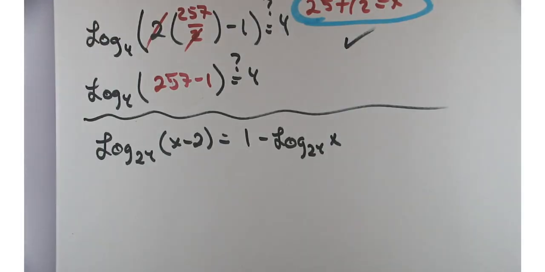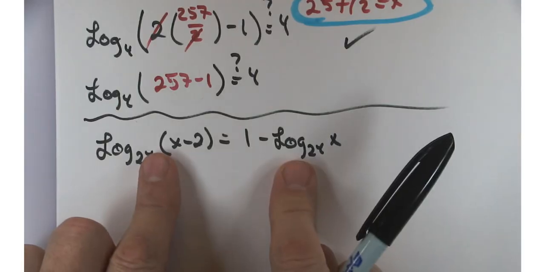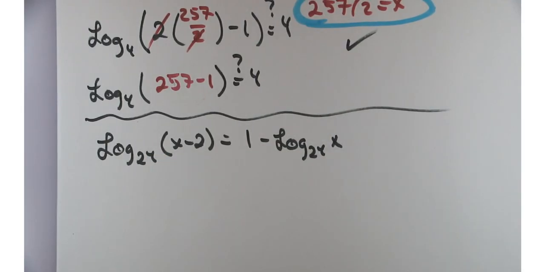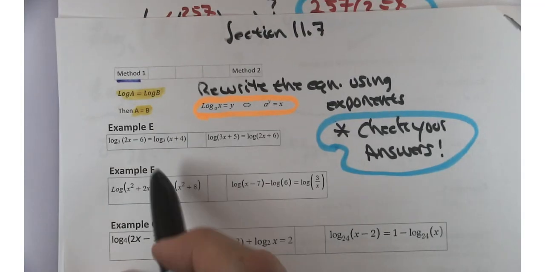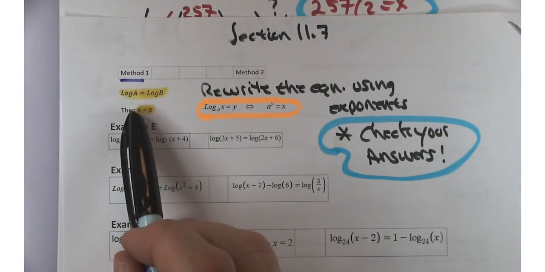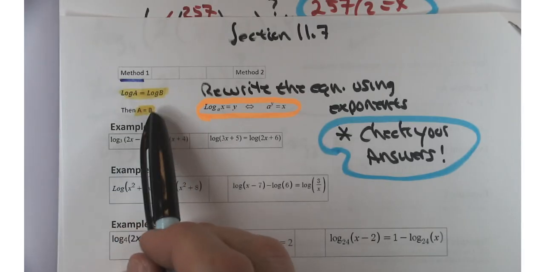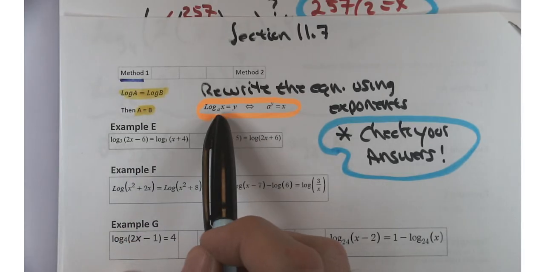Okay. Well, we have logs on both sides, but the problem is that the number 1 there isn't part of a logarithmic term. And Mackenzie's all like, oh man, is this going to be a method 2 problem? And it is. The reason it's going to be method 2 is because we can't easily write it in this form where you have the log of A equals the log of B. If that's the case, great, use method 1. If it's not, then you have to rewrite it.